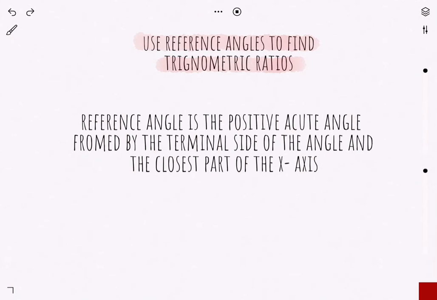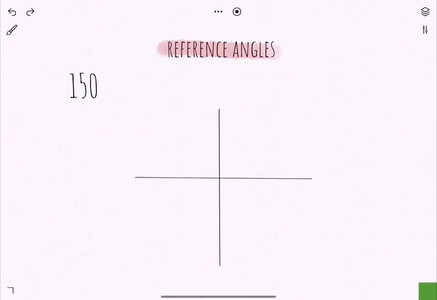Okay, so first I'm going to give you two examples to get the concept of reference angles, and then I'm going to get to the lesson. First, if they give you an example of 150 and tell you to find the reference angle, all you need to do is first sketch the angle you've been given. We know that 90 degrees is always here, and so is 180. And 150 is right between 90 and 180 degrees, so it would be right here.